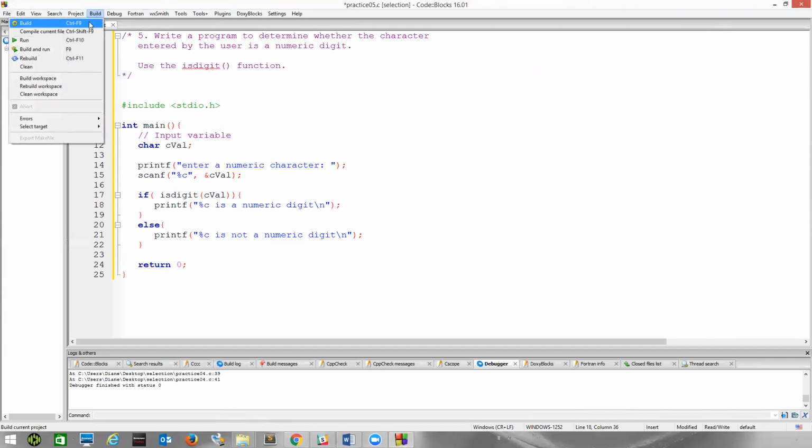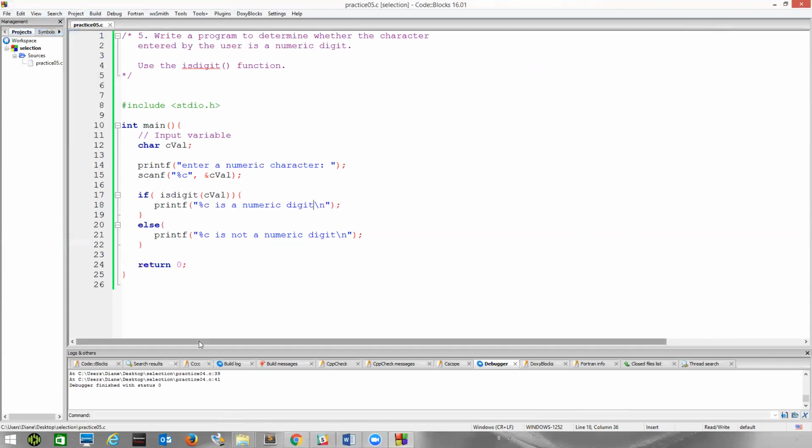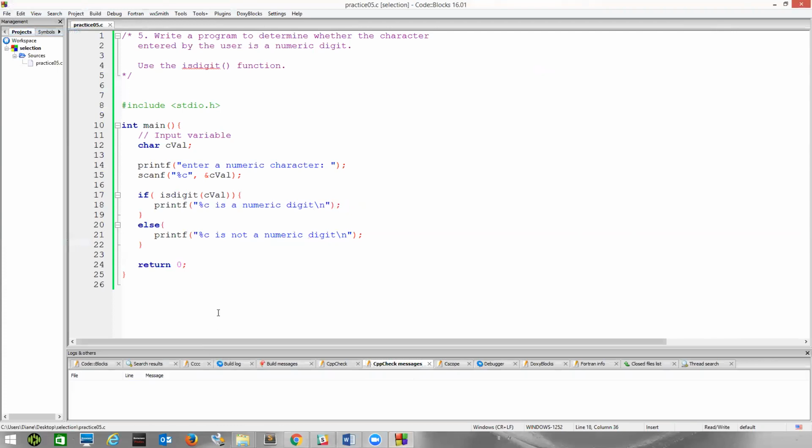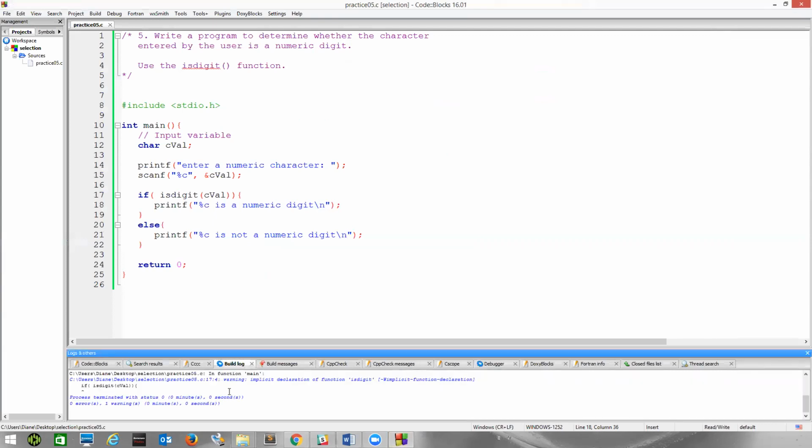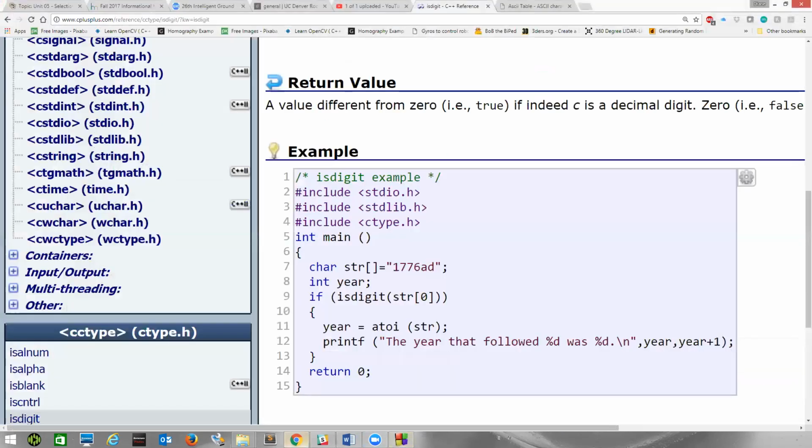All right, so let's compile. Okay, so it gave me a warning: implicit declaration of function isdigit. Forgot to include the header, which was cctype.